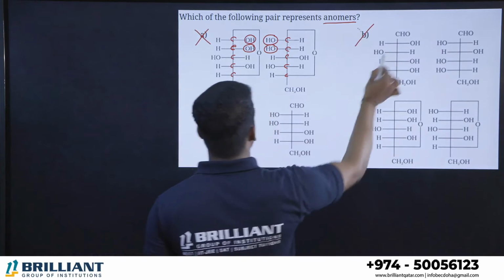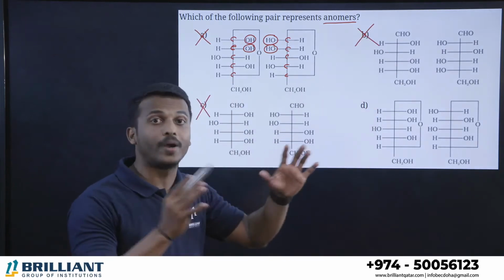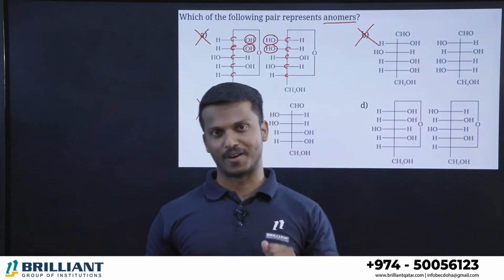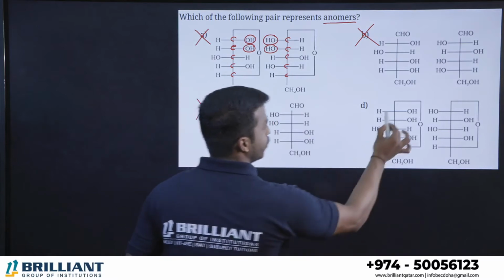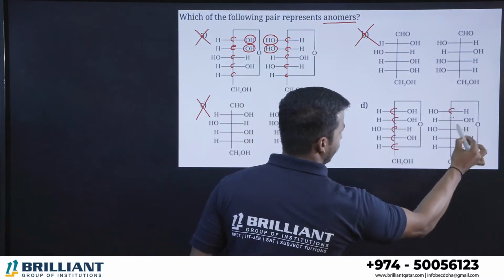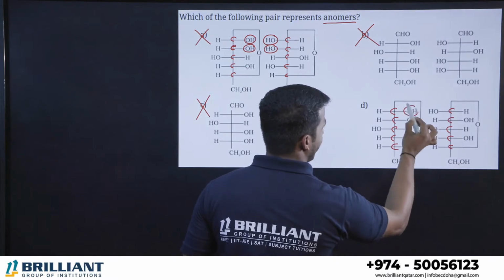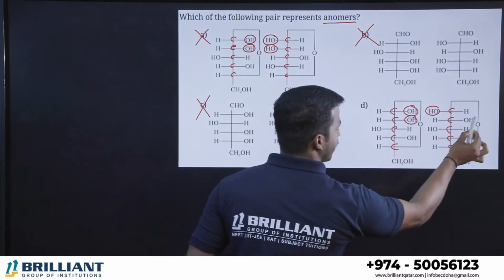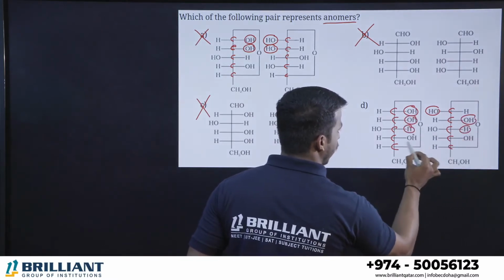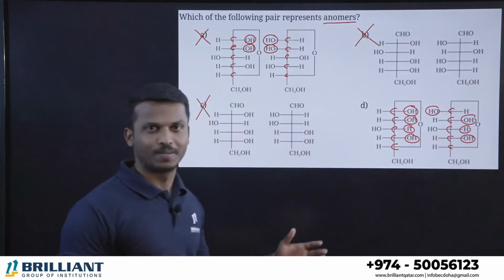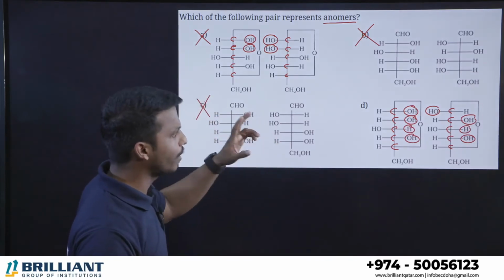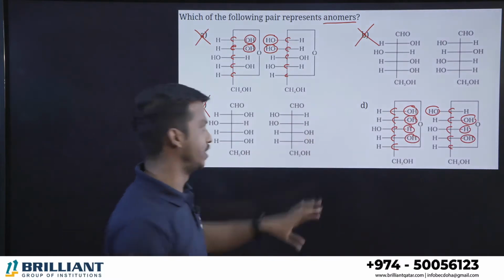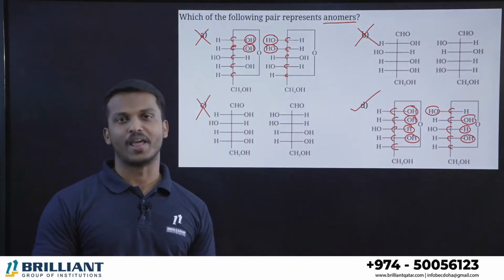Option B and option C, I can cut them because they are open chain structures, not cyclic. In the cyclic form, we are explaining alpha and beta forms. Alright. So in option D, you see these all are carbon atoms, right? On the first carbon atom, OH on the right side. On the first carbon here, OH on the left side. Yeah, there is a difference. Here OH right, OH right, H right, H right, OH right, OH right. No changes. So only one carbon configuration is different and they have the same molecular formula, that is called anomers. Option D is the example for an anomer pair.